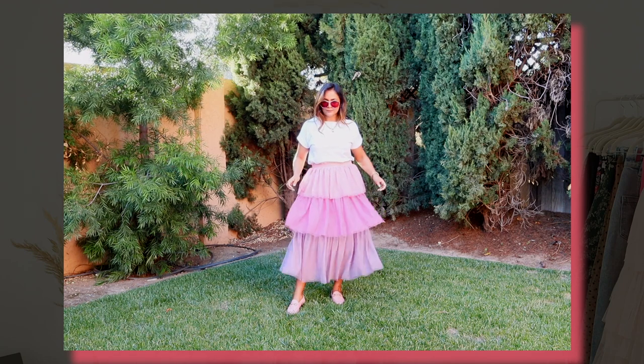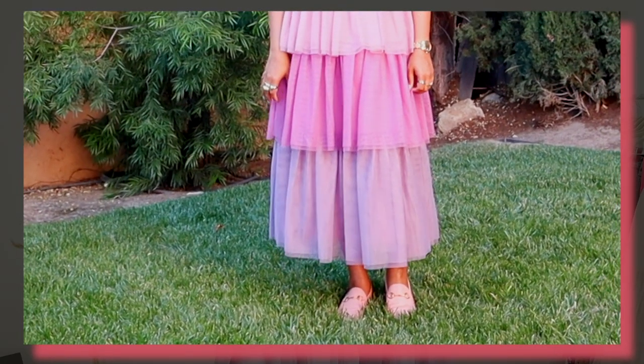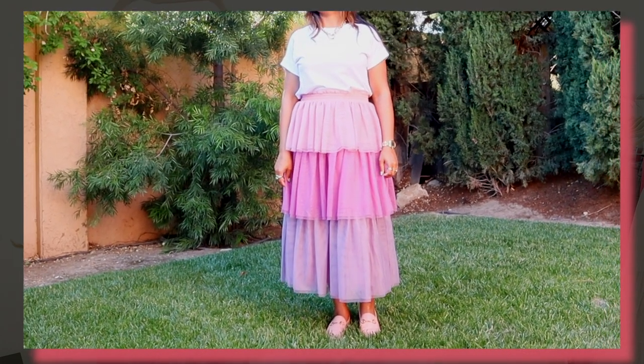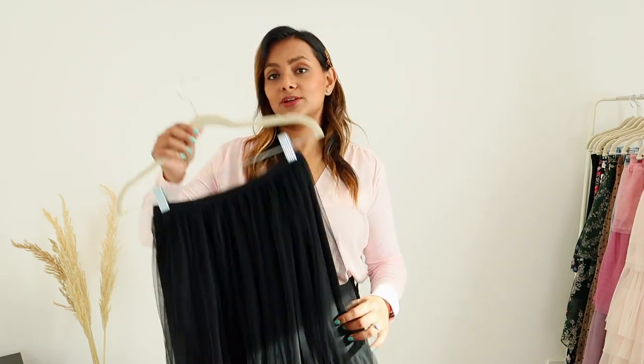I felt this is a great Valentine's Day piece, and that's what I bought it for. At the same time it's really girly and really chic, and it creates a more modern tiered style — that's why I love it. I feel like a black tulle skirt is a must if you like tulle skirts.